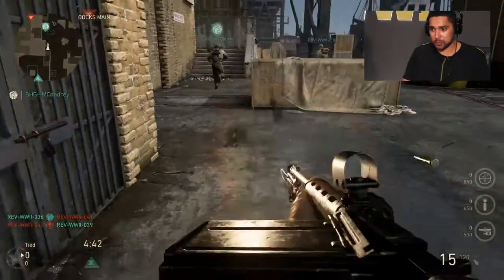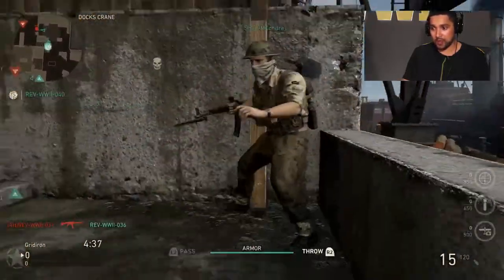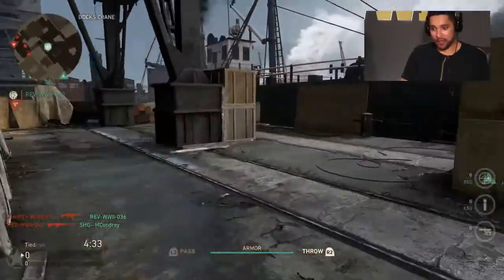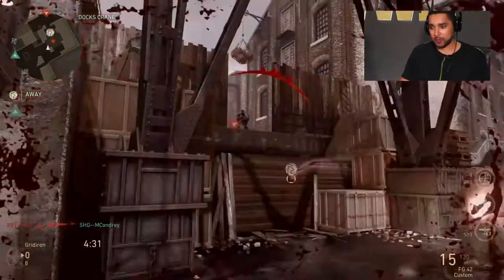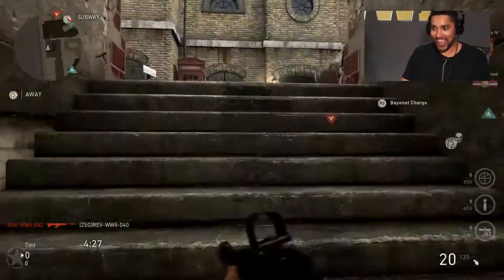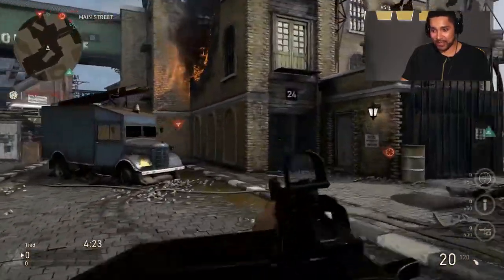Heads up! We're passing downfield! Ball is ours! Let's go! Crossing the door! R2 to throw. Enemy has the ball! Get it back! So you got to get the ball and run it to where you need to. That is sick.